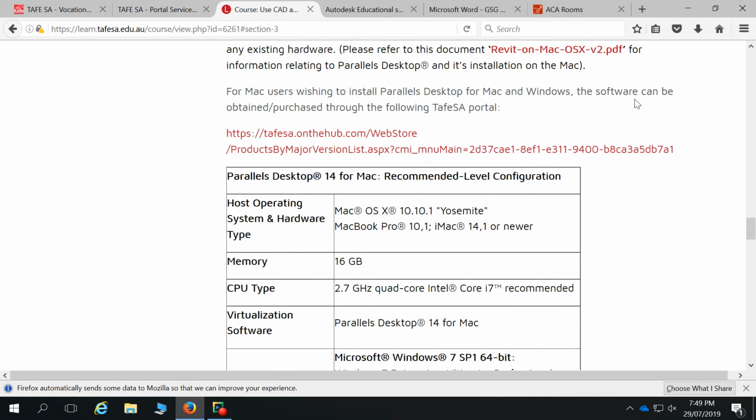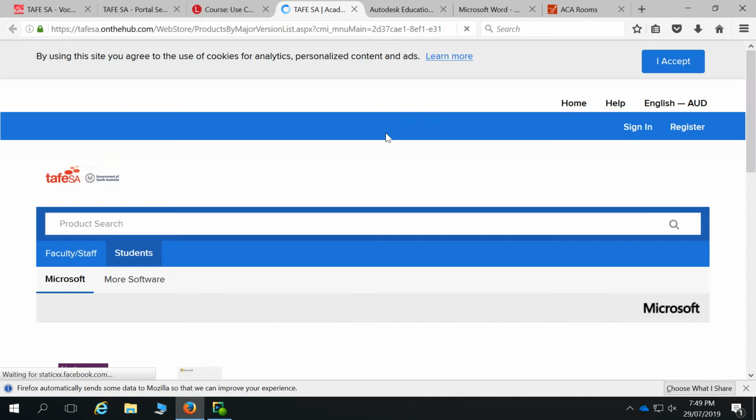So this is the TAFE portal that takes you to the section where you can purchase your Parallels for $49 and your free version of Windows.